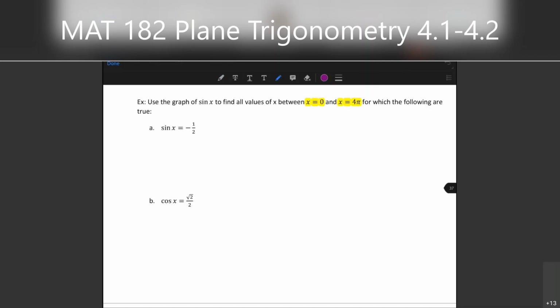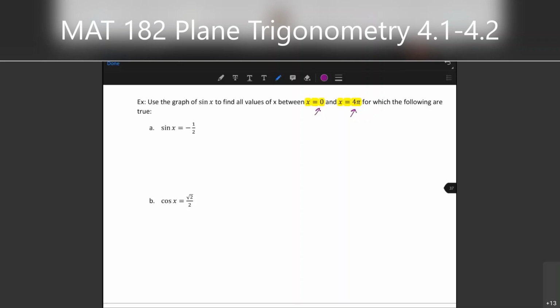Most of the time, that's going to be the easiest way to get these done: sketch them like we've done before, but we're now extending our domain to 0 to 4 pi. Meaning for each of these equations, we're going to get 4 solutions for our angle value. Going around the unit circle, we would get 2 solutions for every value. This is really thinking about going around the unit circle twice, so we'll want to use some ideas of coterminal angles to get 2 extra solutions from the second rotation of our unit circle.